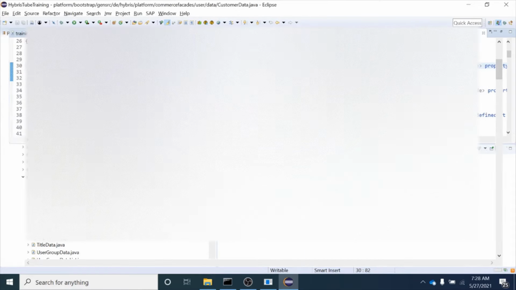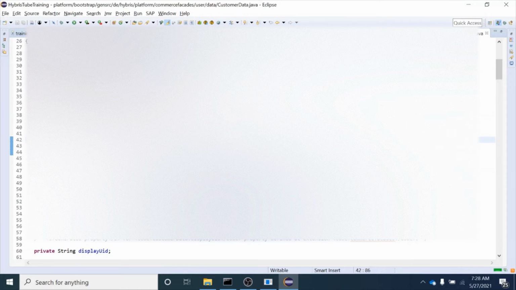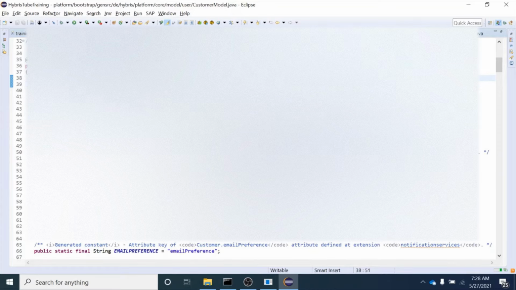So I will search for getGrandfather. You can see these two new attributes have been created in CustomerData.java. Similarly, we will search in the customer model as well. You can see we do have these attributes in CustomerModel.java as well. So I think now we are fine. We should start our server up in debug mode now.